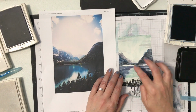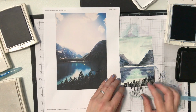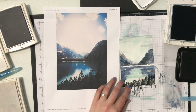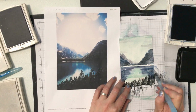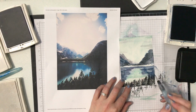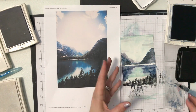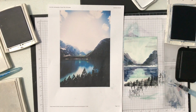You can see how I created the shape of the hills just by building up the stamps and changing the angle. And down here I just basically created reflections by doing something very similar. And by leaving a few white spaces you create the look of sunlight or light hitting something, or over here it looks a little like a beach. There you go. That's how easy this is.